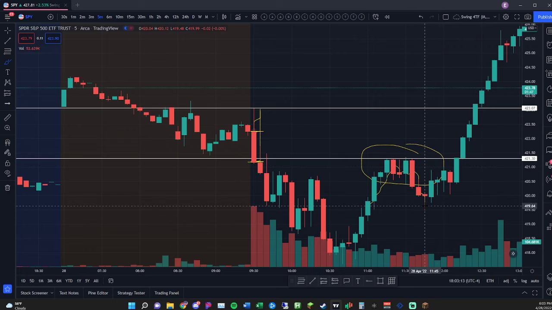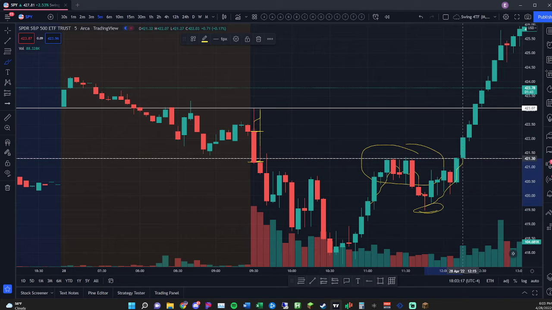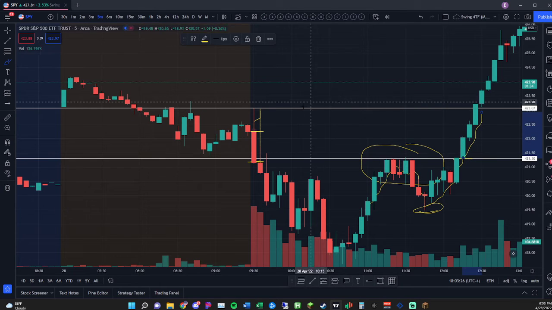And so when they found buyers at this level, they pushed price back up, and then what happened? At this candle, we closed right here at this level, we opened here, and we had enough buyers to push through. And then we have this other candle wick where there's more sellers. So when we broke this level, we came back here, we needed to catch some buyers.